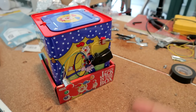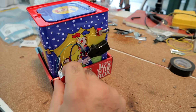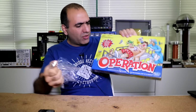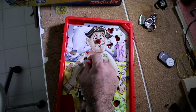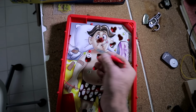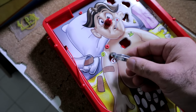So here's the Jack in the Box contraption. You just turn it on and anyone touches the handle will be shocked. Many people suggested the game Operation. It's a simple game. You just have to remove stuff from this patient without touching the sides, otherwise it'll buzz and you lose. So this metal connecting to that metal would be the switch to turn on my shocker.